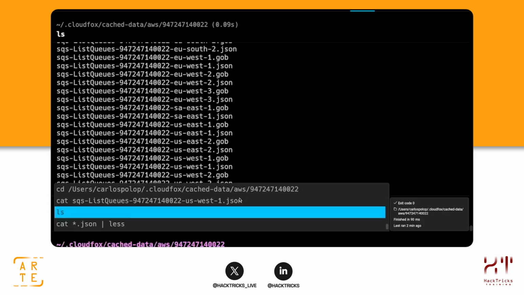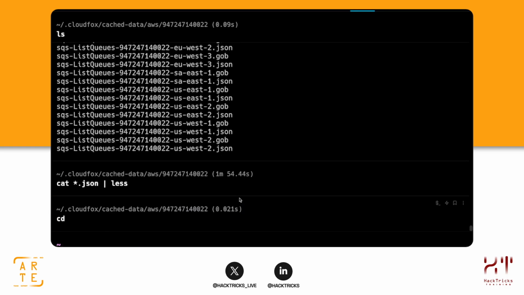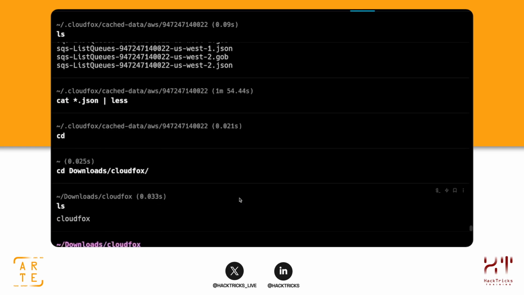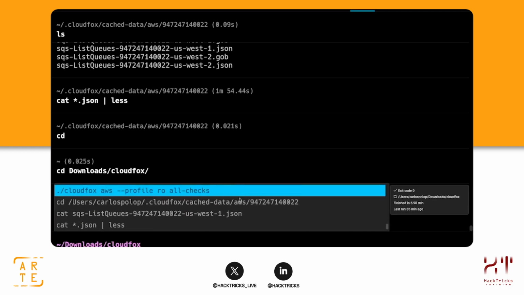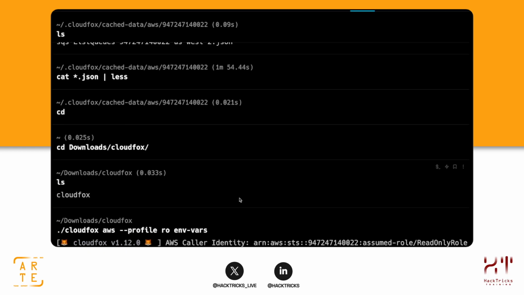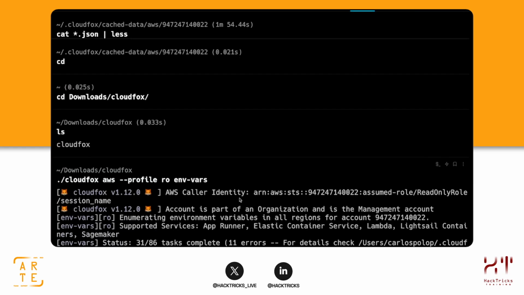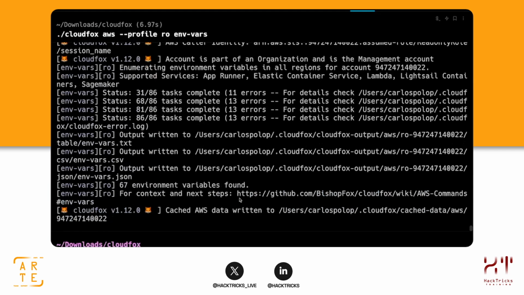Let's see what happens. First of all, I need to go back to downloads, CloudFox, and run env vars. I check AWS written to here.